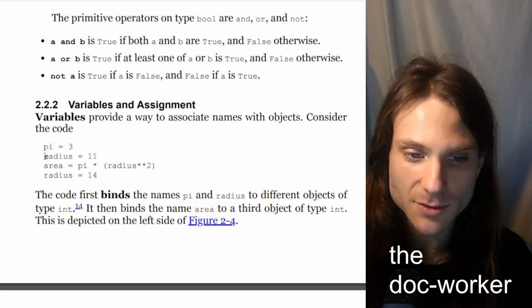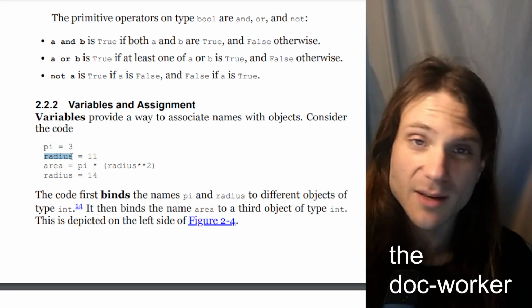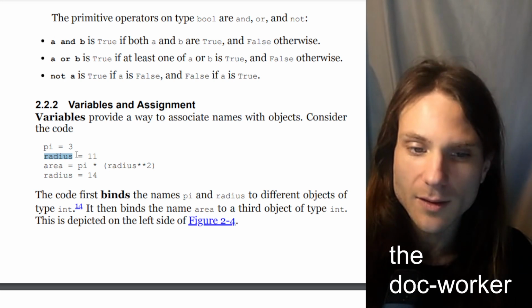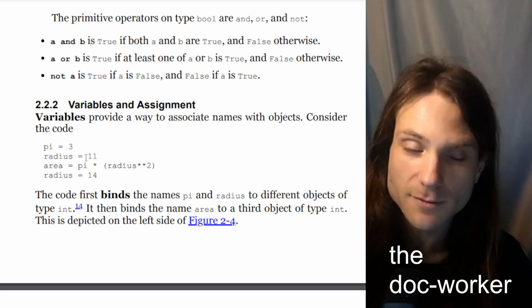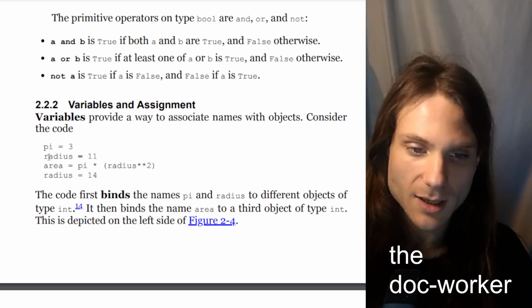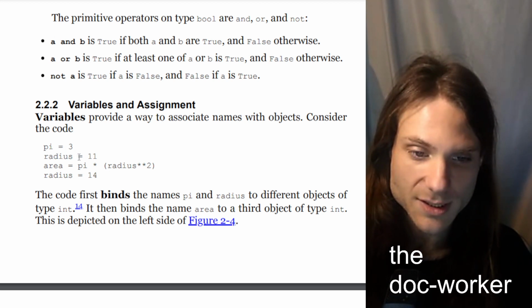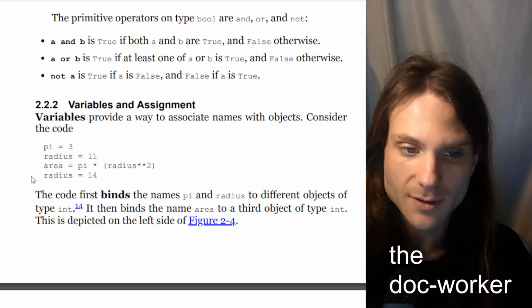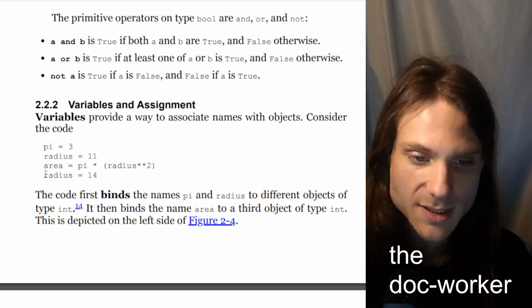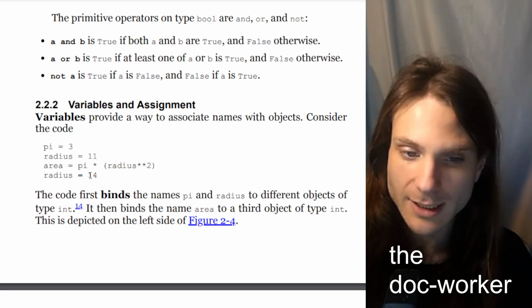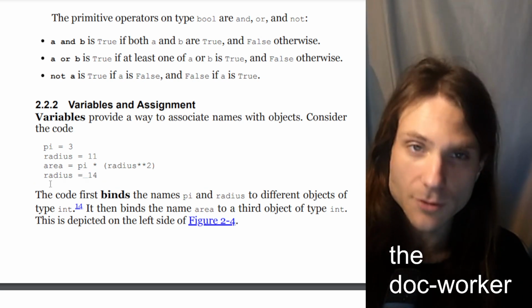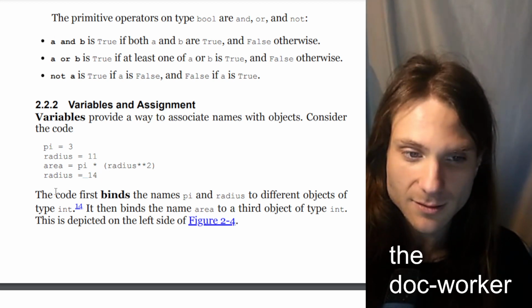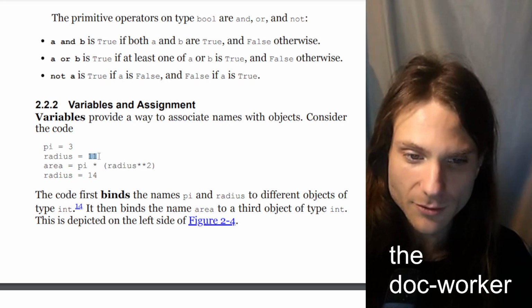So simply by typing out a new name of a new variable, that is in Python the creation of a new variable, and then you must set it equal to some value. You'll say, I create radius, and I will set it equal to this integer value, 11. And then if you, at any other point later in the code, use the same variable name and equal sign any other value, this will update and give it a new value. That anywhere after you said radius equals 14, now radius will equal 14 instead of the 11 that you gave it earlier.